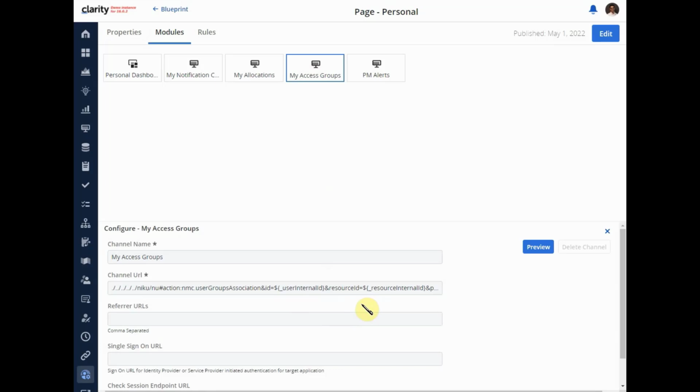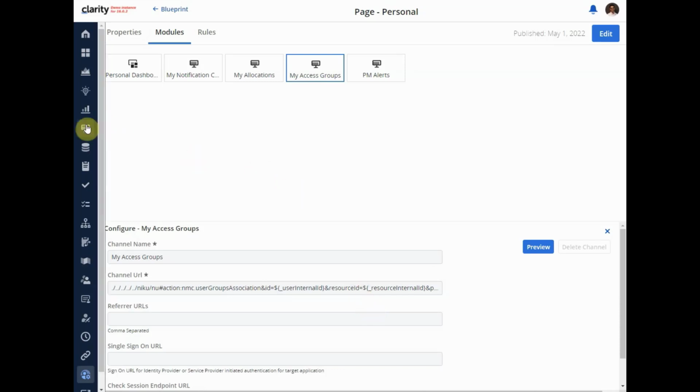If I had a portlet page which required me passing the resource or user ID, then I could have used that as an example. But in this case, this is more to just show that this parameter will pass the values and will work correctly. So let's see it in action.